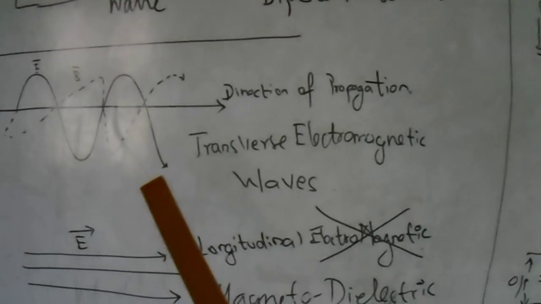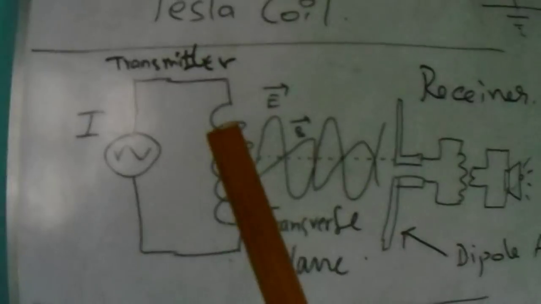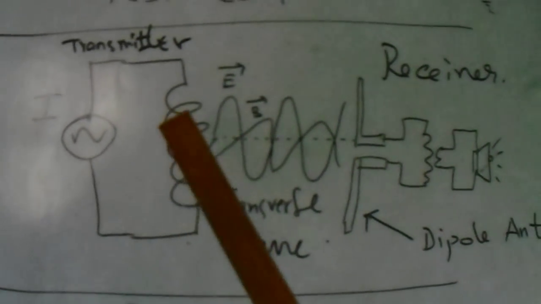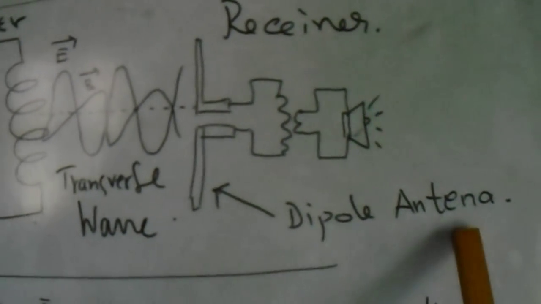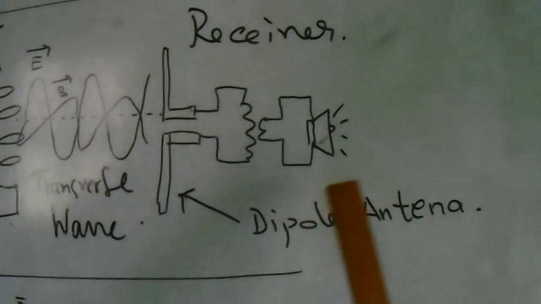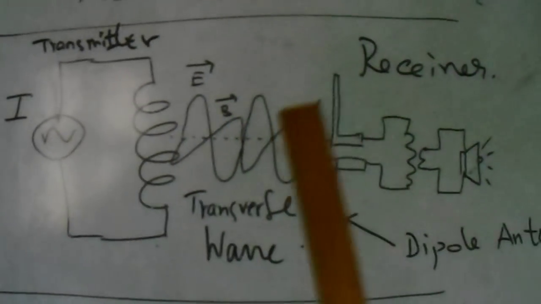For example, take transverse electromagnetic waves. They can be easily created by a well-known system. You take a coil and give an oscillating current to it. It produces transverse electromagnetic waves all along the lateral surface of the coil, and you can receive them using a simple dipole antenna, which is like this, and you can actually hear some sounds over here, and this is your receiver circuit. This is what a conventional, well-known transverse wave transmitter-receiver system is.